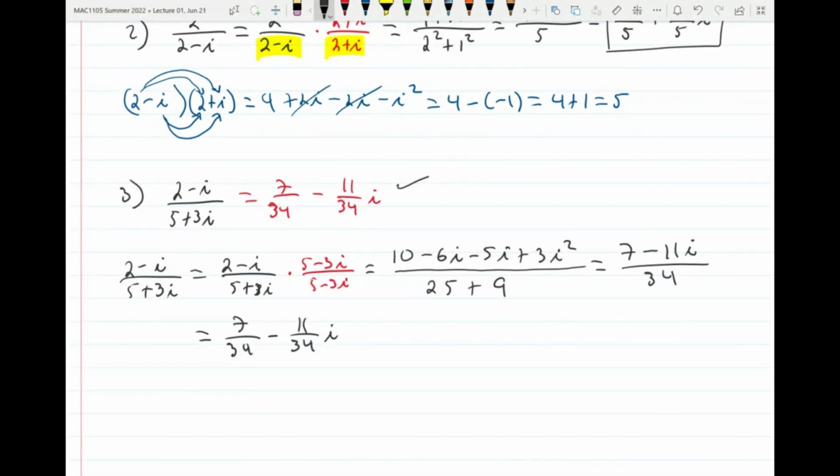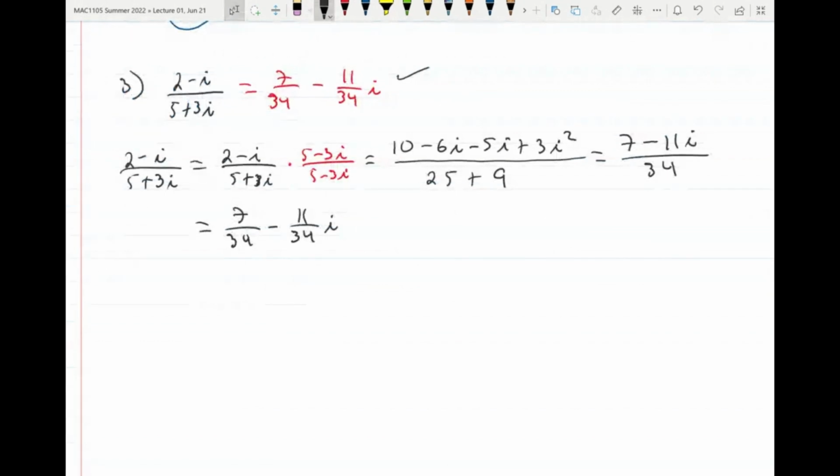Okay, questions? Okay. Let me just do one more. What about something like this? Let's say that it's 3 over 2i. In other words, how do you divide by i? That's really the question. Could you say 3 over i? But you say 3 over 2i. So you can do the same thing, right? So what's the conjugate of 2i? Negative 2i. You have to change the sign of the imaginary part, right?